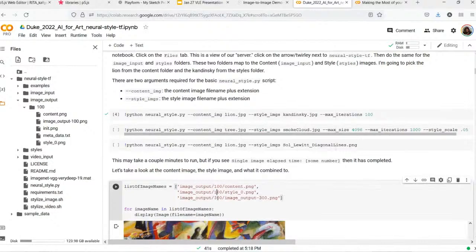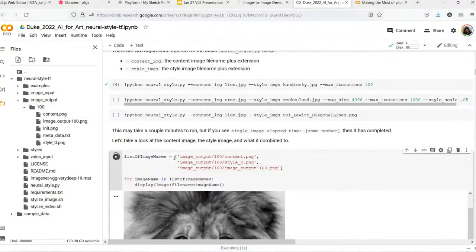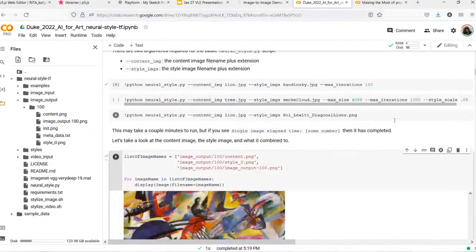So low numbers, generally under 1,000, 1,500, are not allowing the system to evolve as much knowledge, whereas higher numbers are going to allow it to evolve. And I'm going to play this cell. I just changed some of these numbers. It's going to play into the window below the input and the output images of what I just ran.